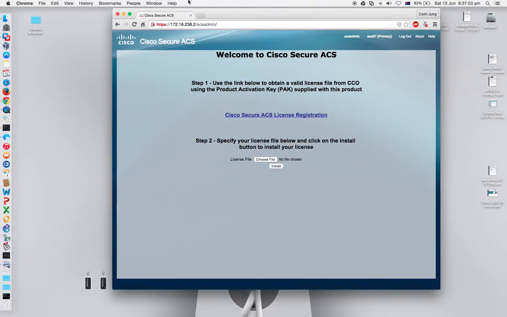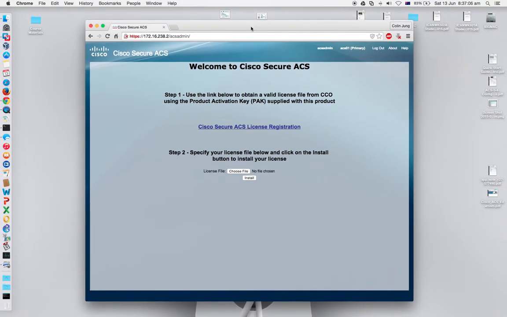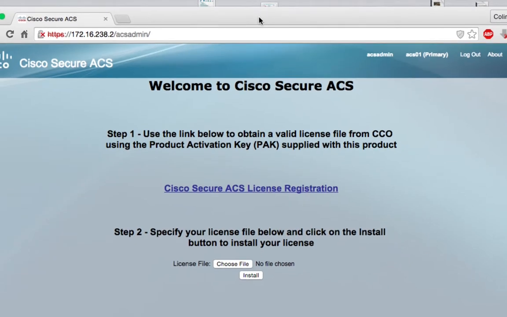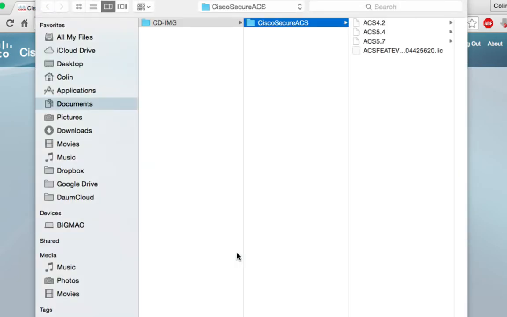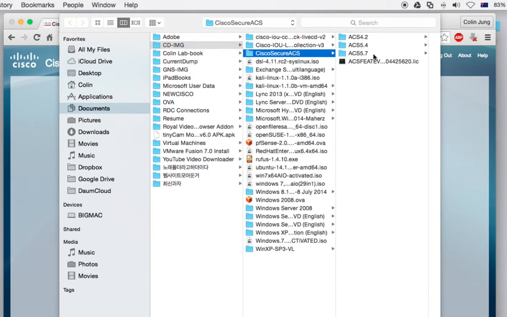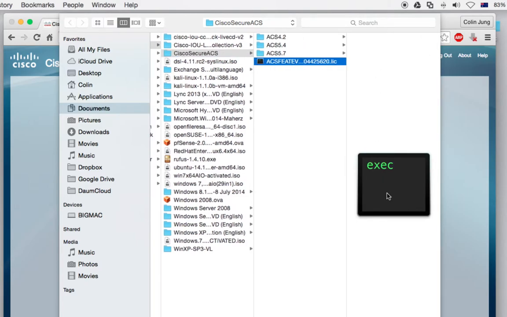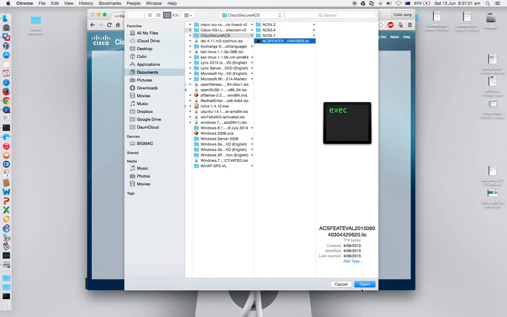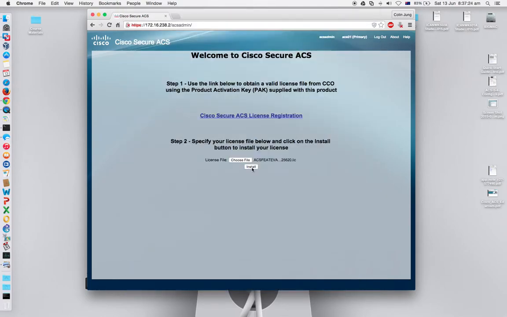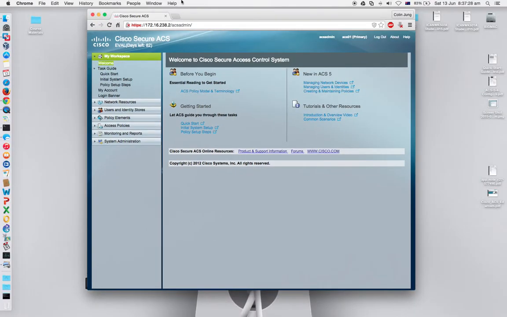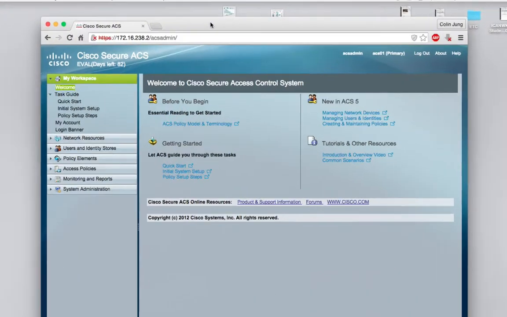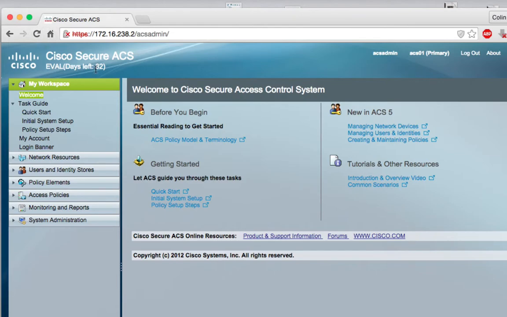Login. Now you will have this window. You need to include your key. Install. There you go. Now you are in the ACS.